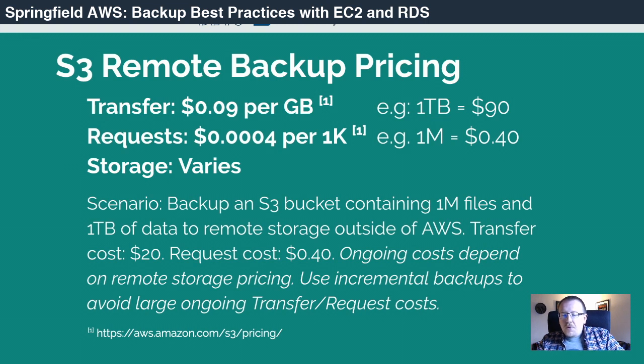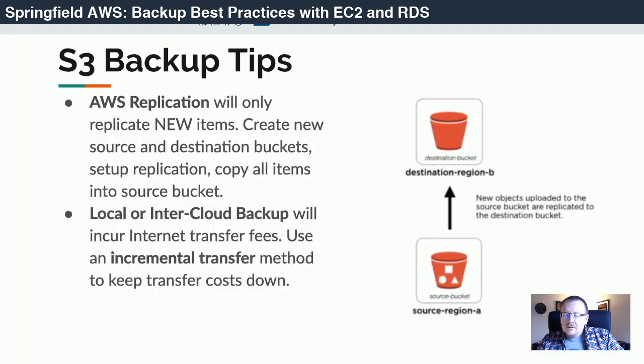But the most important takeaway from this is to be sure you're using some sort of incremental backup method. Don't scan all of your files. You want to download them once and then just download any changes from then on out, so that you're not paying over and over and over to transfer 100 gigabytes or a terabyte of data. I mean, once it's one and done, once you've backed it up, there's no reason to keep copying it.